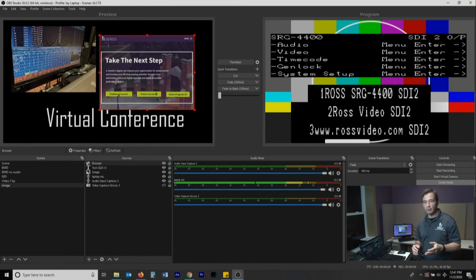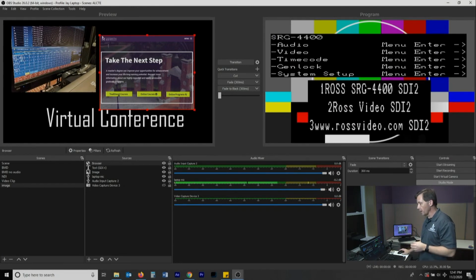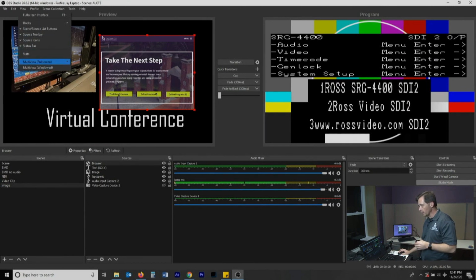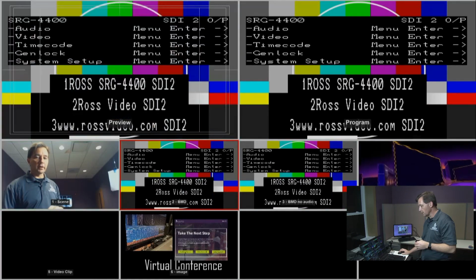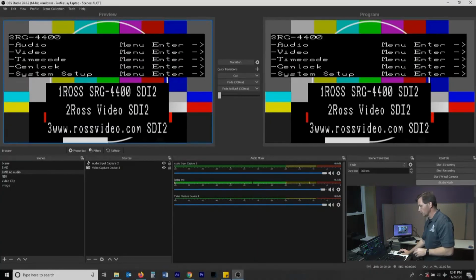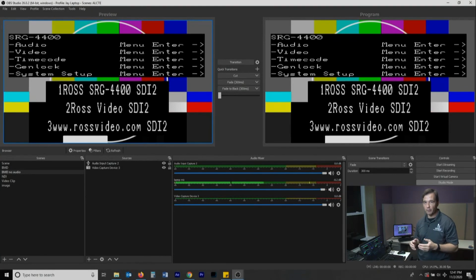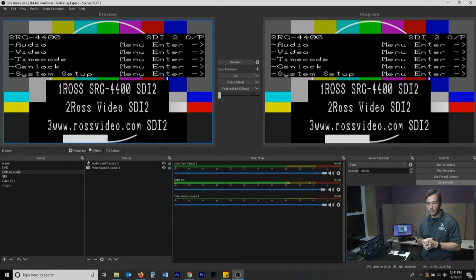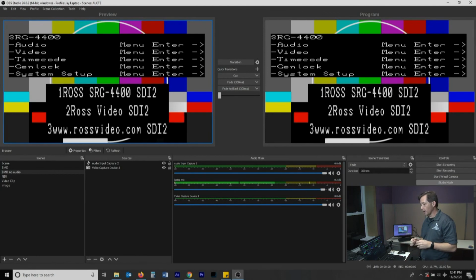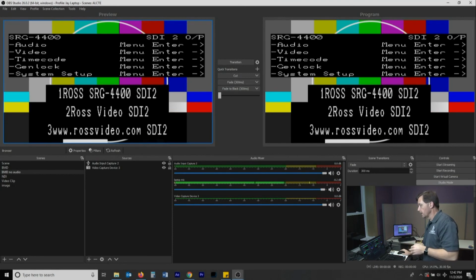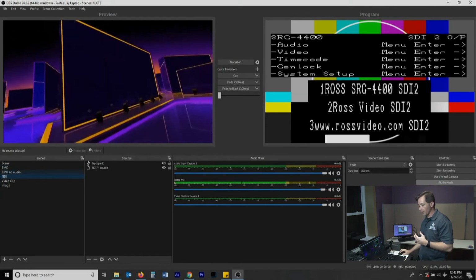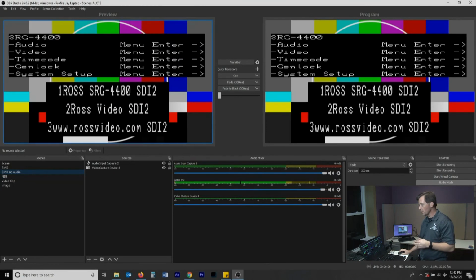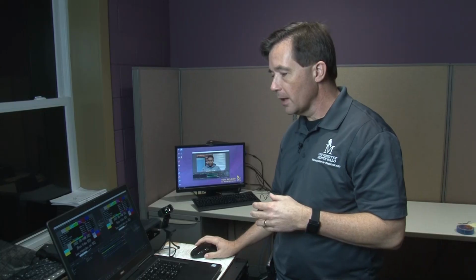Now this actually works better if you've got a dual monitor setup than my single monitor, although I can come up here and do full screen with this. But generally I would not really recommend that. I would use the multi-view if you've got a second monitor or aren't running OBS Studio in full screen mode, like I'm doing right now. Generally, studio mode, to me, is one of the safer ways to do it, because with a big screen, I can kind of preview everything that I'm going to do. So that's really an overview of OBS Studio.